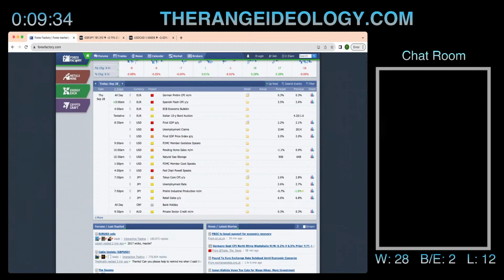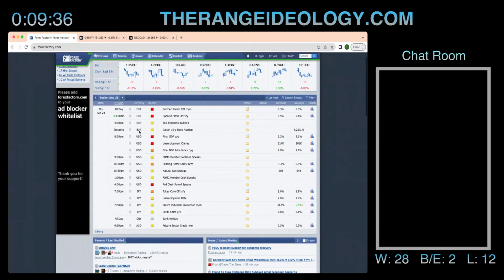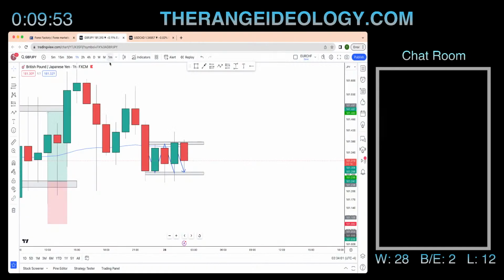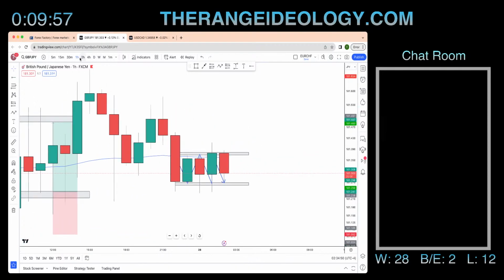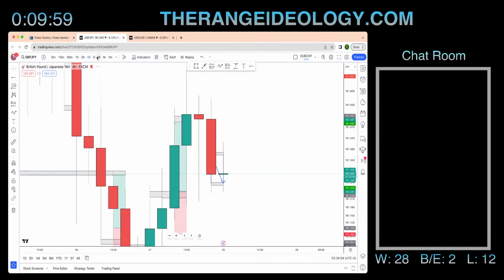Hopefully this can pick up some volume during London session now. So we'll see. Beyond that, after London opening, there is not much. There is the unemployment claims for USD. However, that's after New York session opening. So nothing much on that end, just the Euro news at 3 a.m. So we can see how GJ will move and shift at that time.